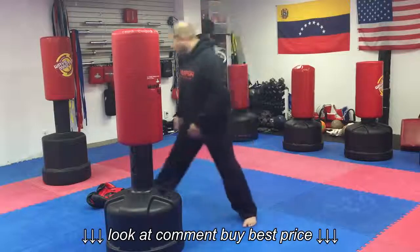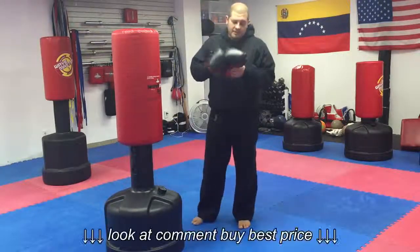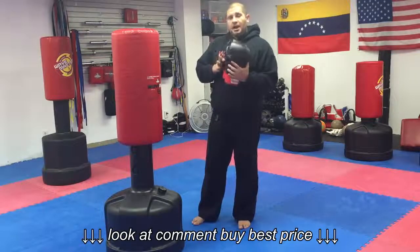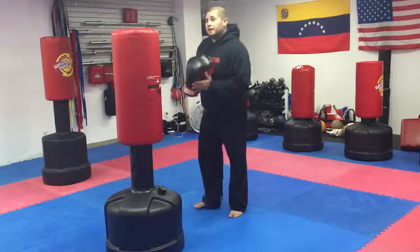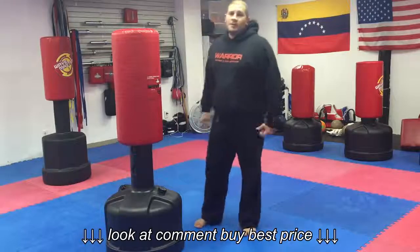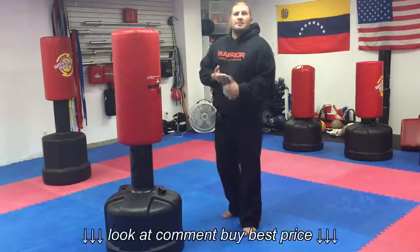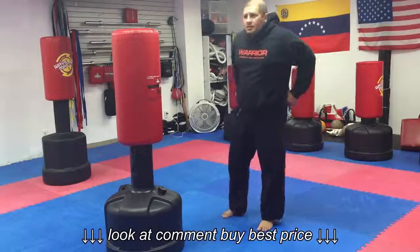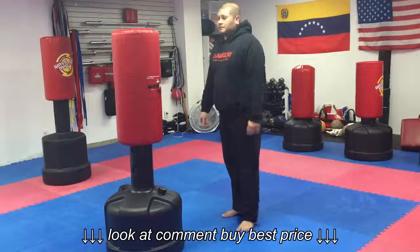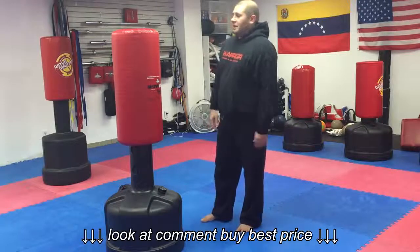So if you have a pair of gloves, even better. Get yourself a pair of gloves. I would personally suggest ordering them from a boxing or martial arts supplier versus just picking them up at your local sports store. If you do end up picking them up at a local sports store, try to get yourself 16 ounces and up. Avoid the little 12 ounce gloves. I mean, you want to work out, so you don't need those little featherweight gloves. Might as well just wear winter gloves if you're going to do that.